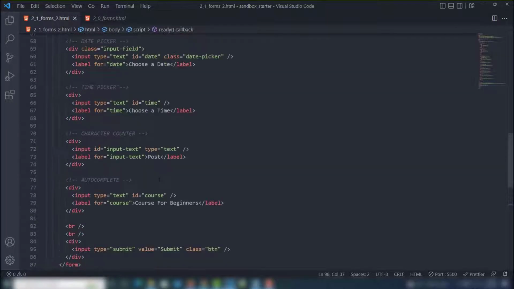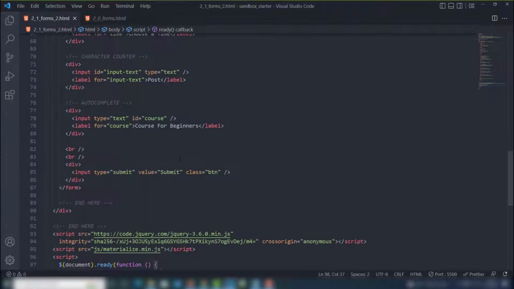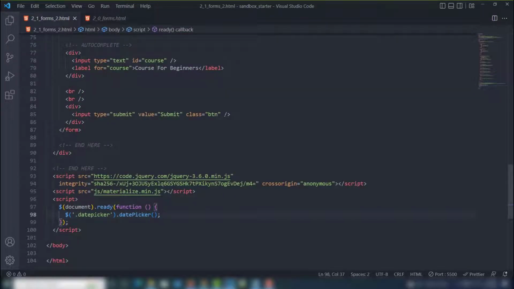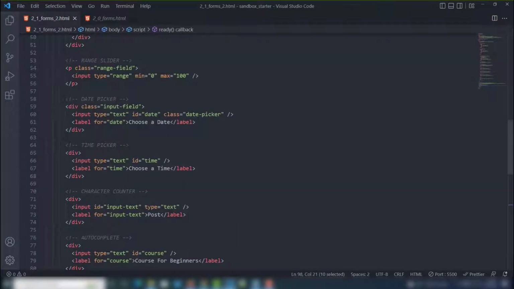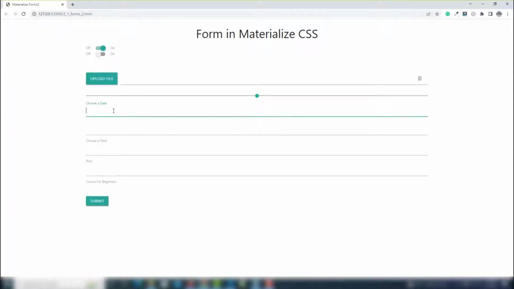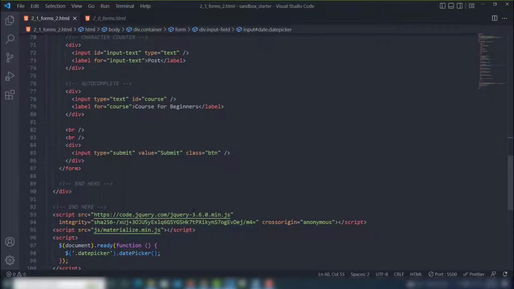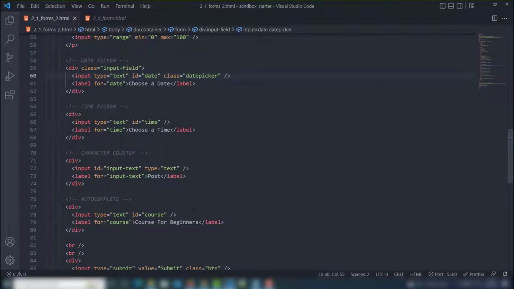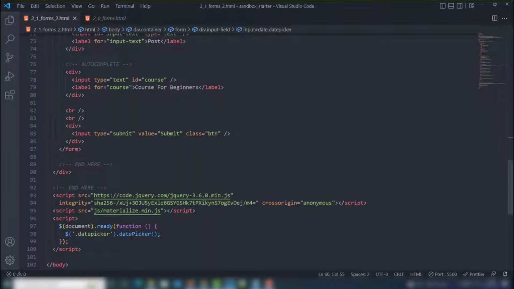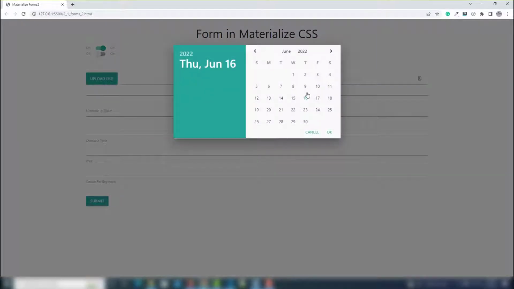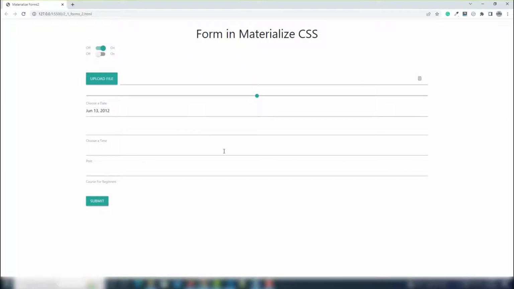Okay, I think we need to check the class. Date picker. So okay, there's a problem, guys. We need to use class date picker. So let's see this time. I think it should work. Okay, one more thing we need to do on the date picker. Okay, this will be small. So let's see this time. Yes, I'm able to see the calendar right now. As you can see, guys, I'm able to select any date as you want, and this is the date, right?